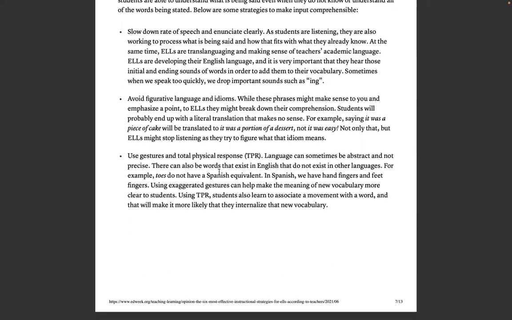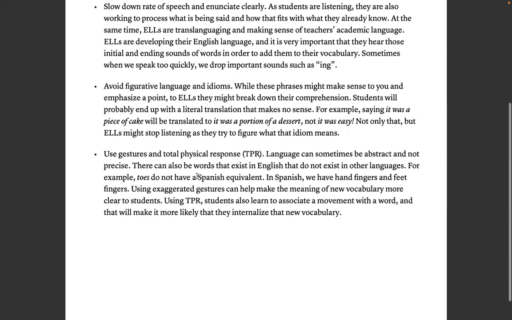This is a really great one also, the total physical response. This is the one that I was telling you about. This is really great because it activates the body. And for some reason, when you activate the body, when you're learning a new thing, it just resonates, or your neurological pathway is deeper and more defined than if you had not had a physical movement, a physical response. And so that even has to do with annotating, which is why I ask you guys to do it. Not only am I asking you to engage in metacognition, thinking about your thinking, but that physical activity of writing notes and writing down, chunking the text and writing what it's mostly about helps you internalize that.